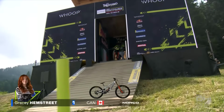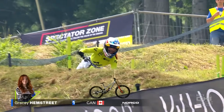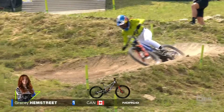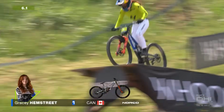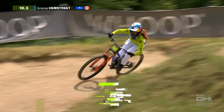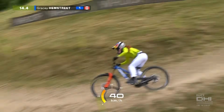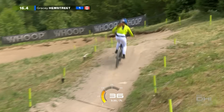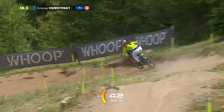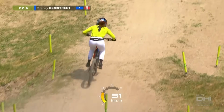And Nico, the last couple we've talked about are winning them in the woods when things get steep and technical. She's got nothing but woods and steep and technical in front of her today. Yeah, for sure. I mean, she's got a whole lot of that. Those last 2 races, for her and Jackson, both Canadian winners, you wouldn't expect them to have a win on a track with so much flat motorway. Now they're both coming to a track that has almost none of that. So it'll be exciting to see what these runs look like from both her and Jackson today.